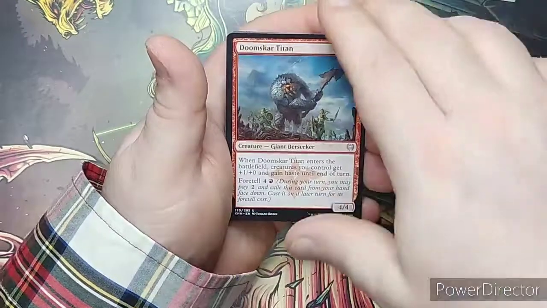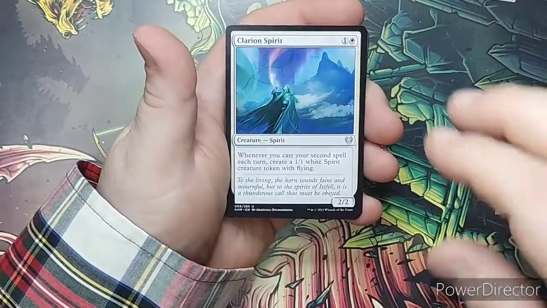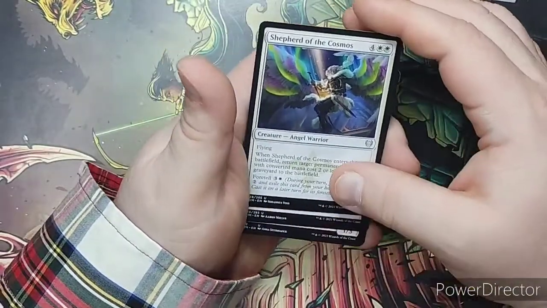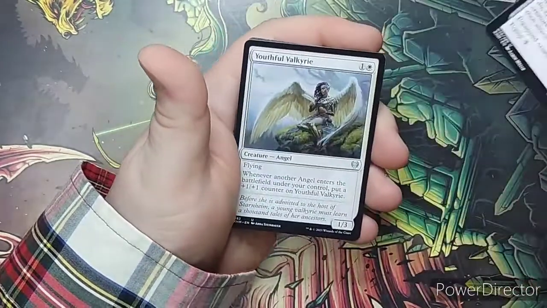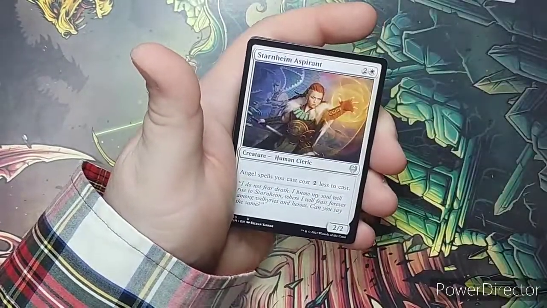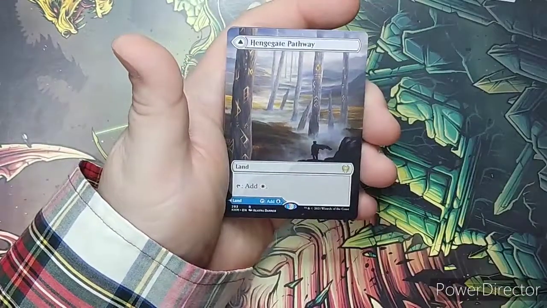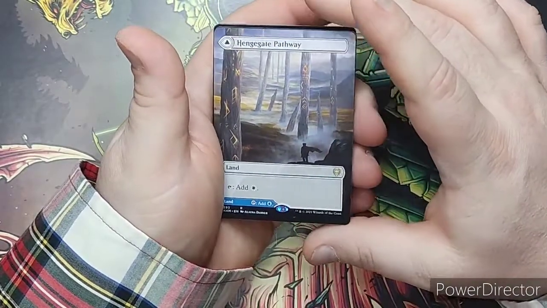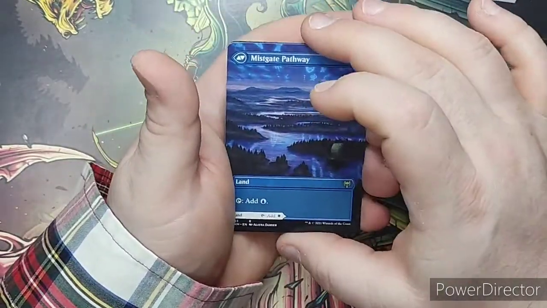Doomskar Titan, uncommon. Clarion Spirit, uncommon. Shepherd of the Cosmos, uncommon. Valkyrie's Sword, uncommon. The Youthful Valkyrie, uncommon. Starnheim Aspirant, uncommon. Oh, full art, rare, Hingate pathway or Hingegate pathway, and Misgate pathway. Nice.